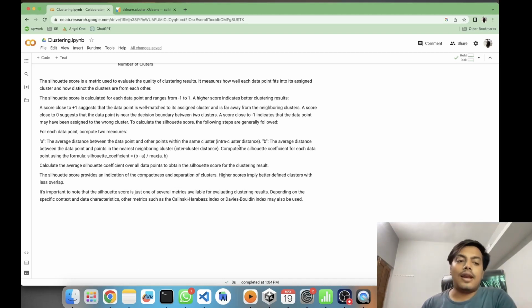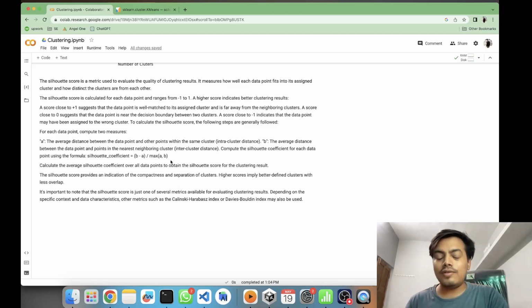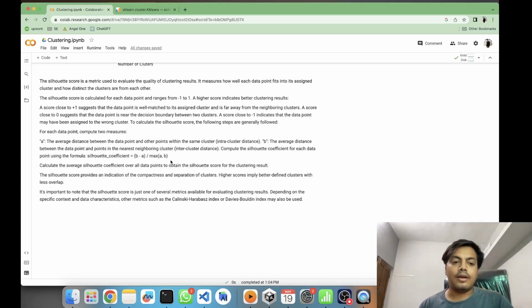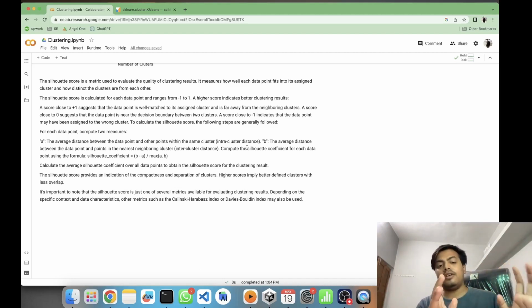And in this way, I'll be calculating the Silhouette coefficient score, that is B minus A upon max of A, B for that cluster. Okay, somewhat confusing. So I'll repeat it. First I'll make it simple. Silhouette coefficient is B minus A upon max of A, B. So what is A? A is the intra-cluster distance. Let's term it as the average intra-cluster distance for that entire cluster.